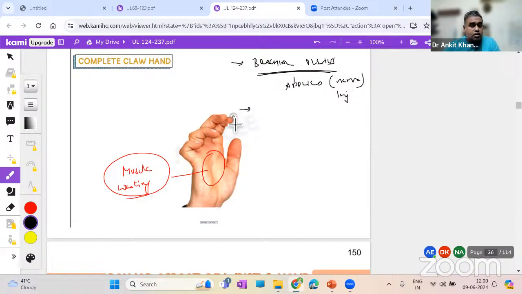Then other questions that might come from the upper limb are the major muscles. Look at the big muscles like deltoid, pectoralis major, even trapezius. Then a question might come asking you to describe a particular compartment and the muscles over here. Then a small question like cubital fossa can easily come. Also the retinaculum, basically the flexor retinaculum. These are the very high-yield topics.